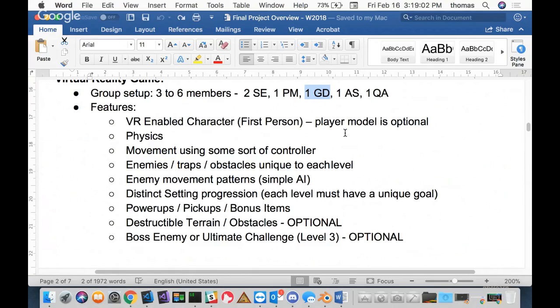Now, we've talked about what they do. I've listed what they do up above, and I recommend that you use them as primes. What that means is that everyone should know about the game. If I question you about the development of the game, you should understand all aspects of it.